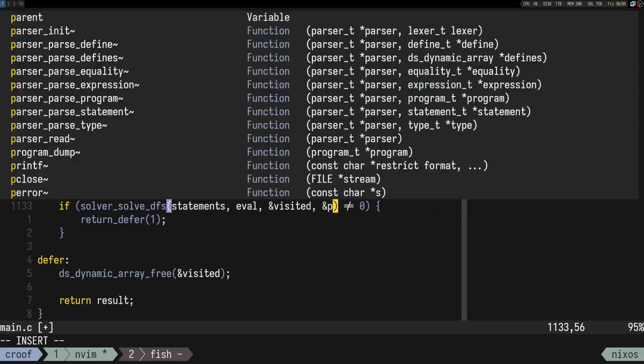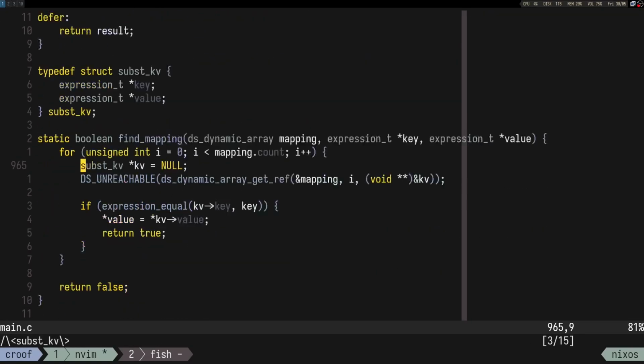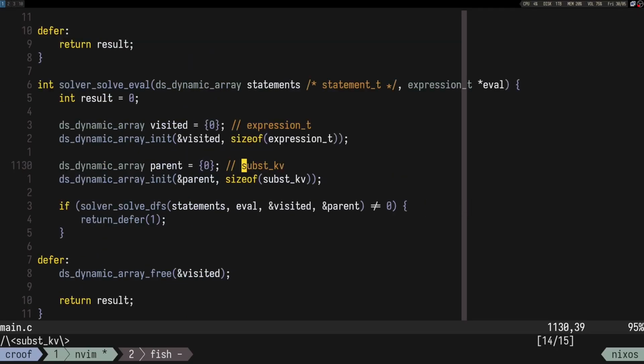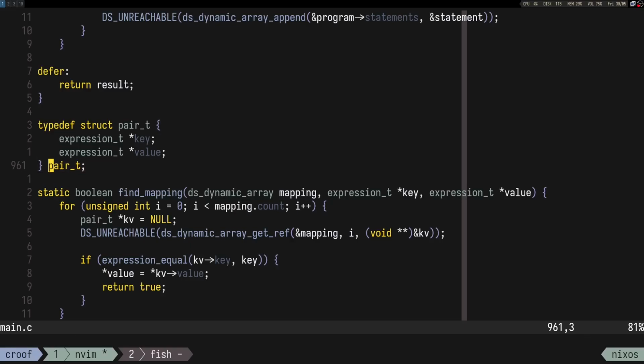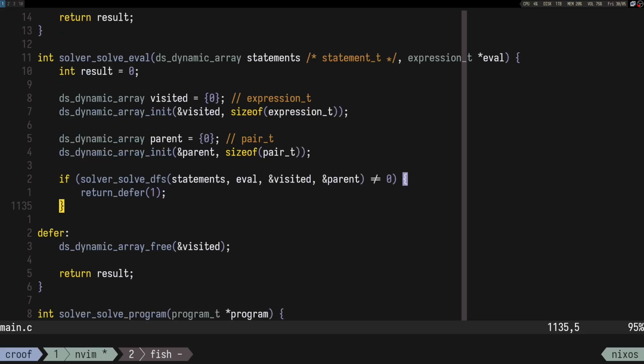Okay, and here we pass parent. I guess instead of subst kv, I'm going to rename it to expression per t, or I don't know, per t, and it is what it is. So we initialize it, we pass it in here, and now we have visited and parent.